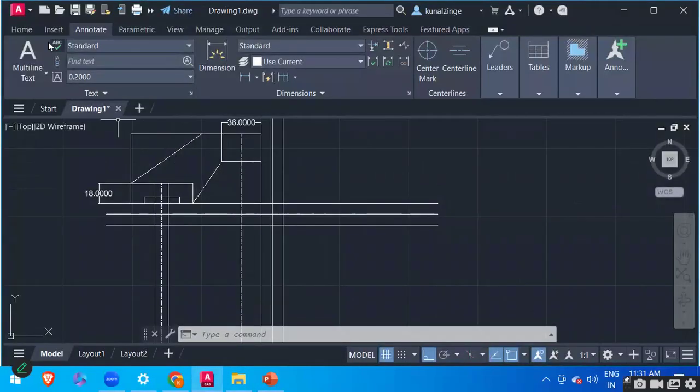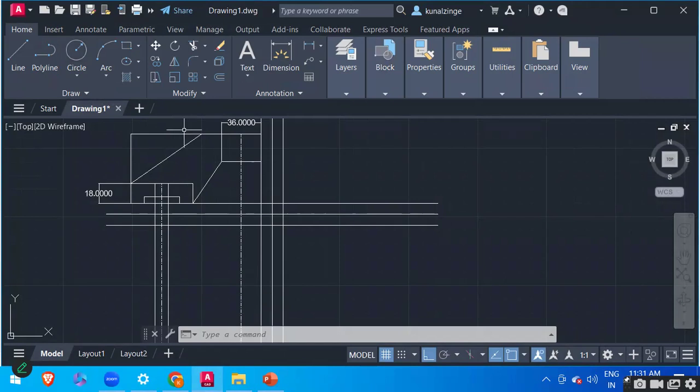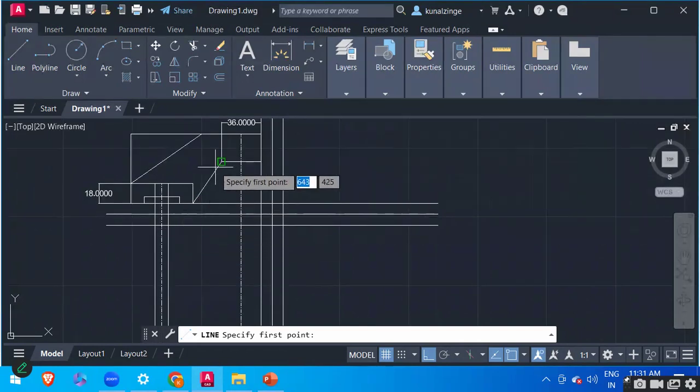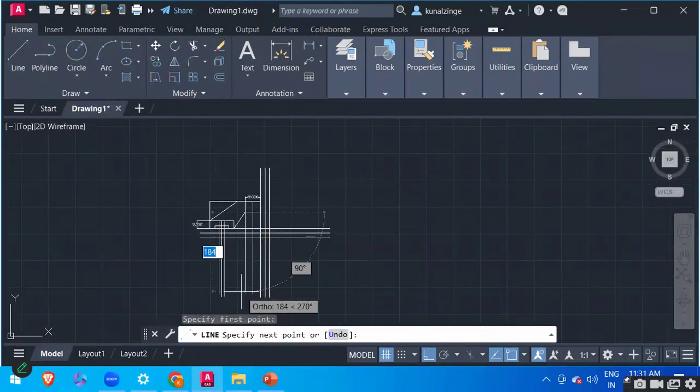I'll take projections of all the lines actually, so drawings will become very faster. Line, then properties. So these projection lines afterwards we will delete. This is only for our convenience.